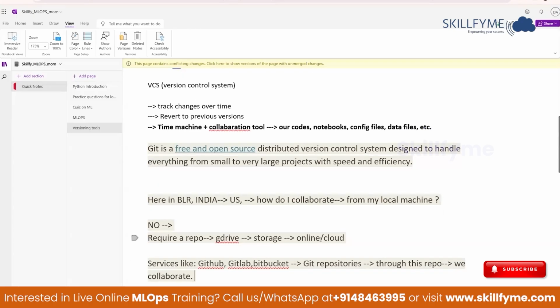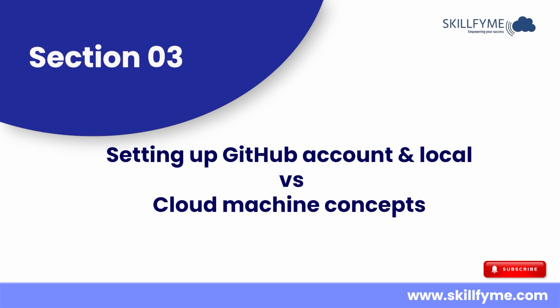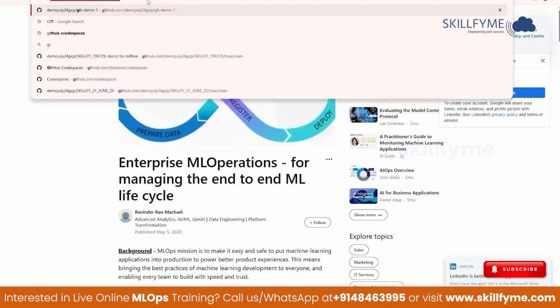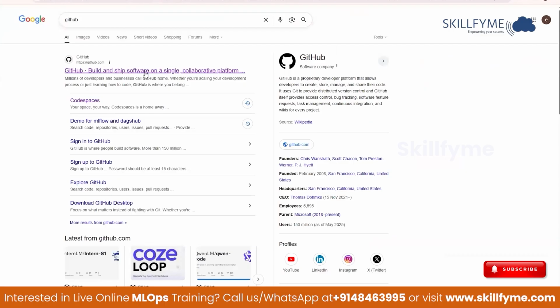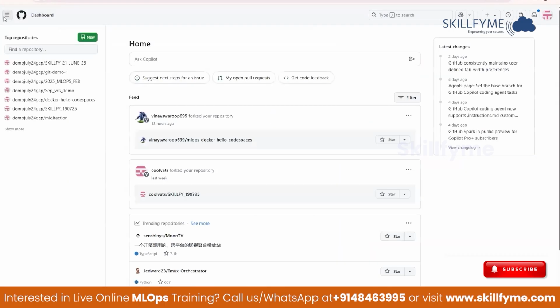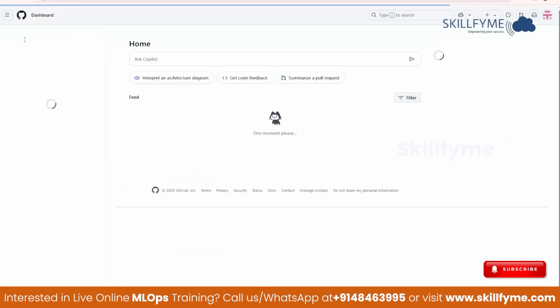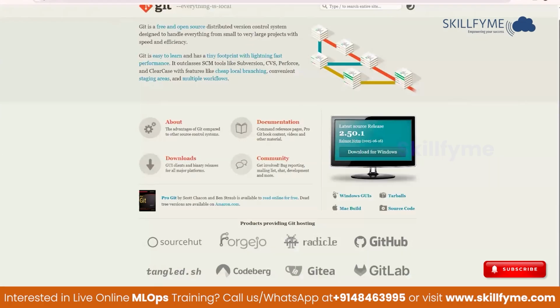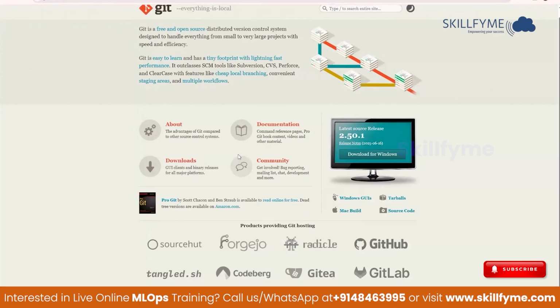So in this coursework, we will be using something called GitHub. How many of you are clear that GitHub is a separate software? It's a repository similar to Google Drive, how we save our Gmail account, etc. on cloud. Here we can save our code. So this is called GitHub. And similar to GitHub, you have GitLab and Bitbucket, which do the same thing.